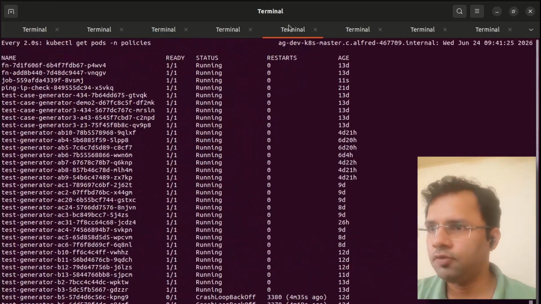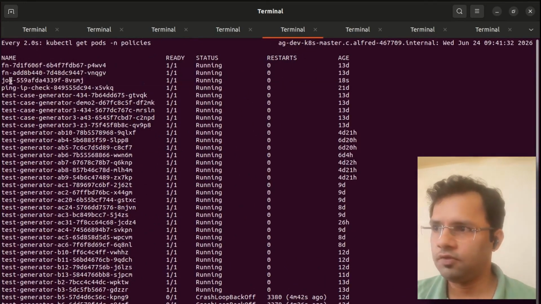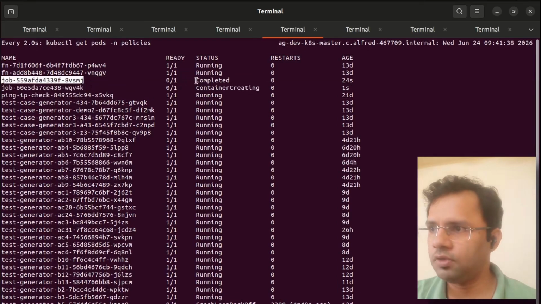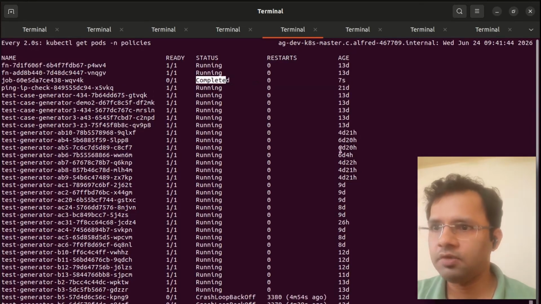Before that, I just want to show you something. Maybe here, yeah, 30 seconds back, a job was created. A Kubernetes job was created because the first is the status function. So a job was created, and the job is completed as well, and then it creates the second one. Maybe the second deployment is already created.